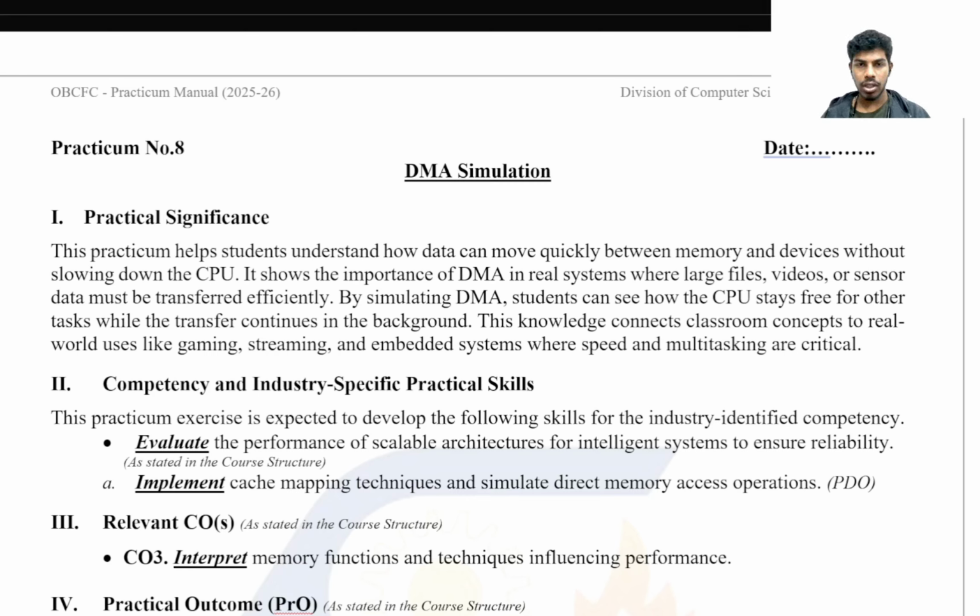The results clearly showed that DMA reduces execution time, minimizes CPU workload, and improves overall system efficiency. Overall, this experiment provided a clear understanding of how DMA enhances system performance and why it is widely used in modern computing systems such as multimedia processing, gaming, and real-time applications.